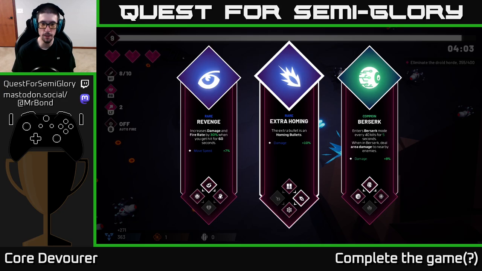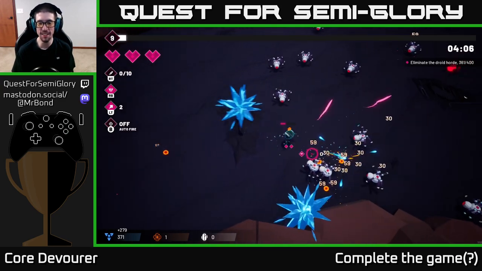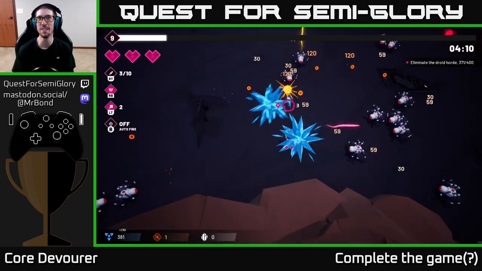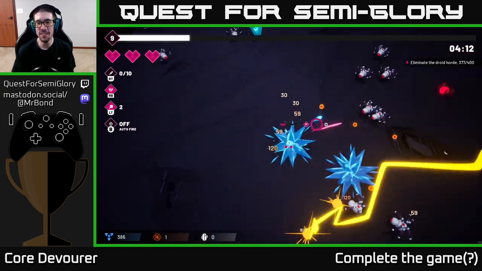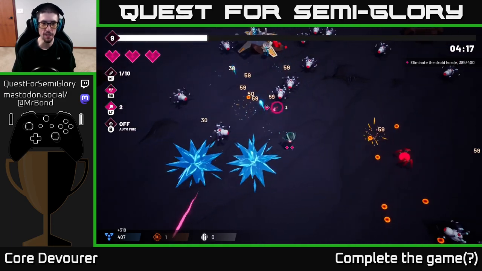Okay, revenge we already read about. Extra homing. Extra bullets and homing bullets. Sure. Okay. Oh, hey, look at that. Oh, well. I don't get to control what it targets. That's unfortunate. Oh, I see. There's like a little extra special crystal thing there.